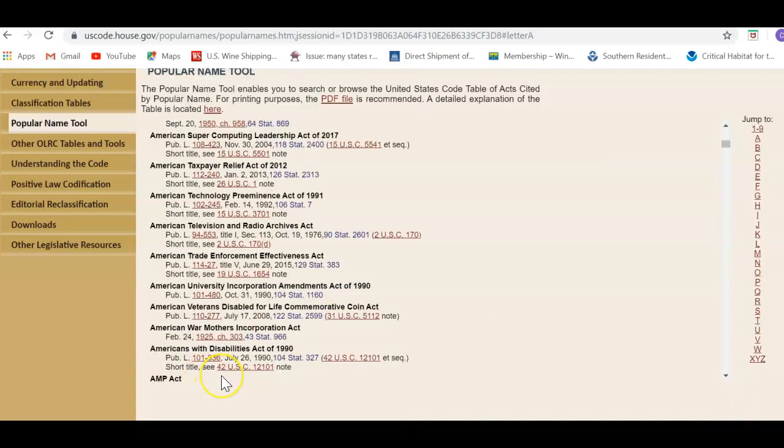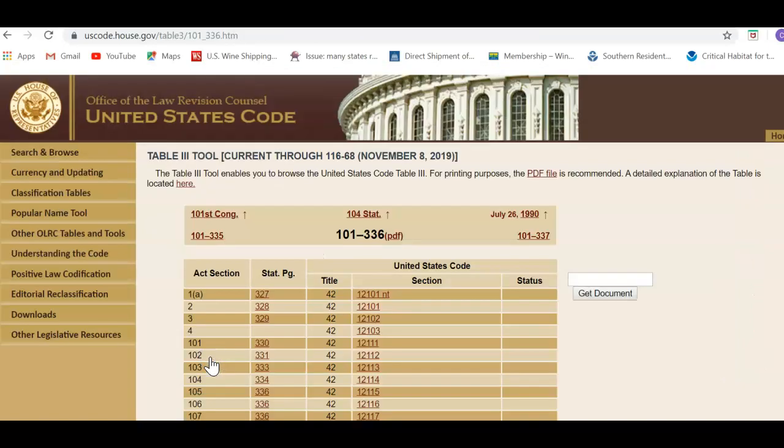Under Americans with Disabilities Act, you'll see the original session law link, abbreviated Pub. L., with a number showing the congressional session that enacted the law and a second number showing when it was enacted chronologically compared to other laws enacted by that congressional session. Click on the link for the public law, and it will direct you to a table showing where in the code the provisions of this law can be found.